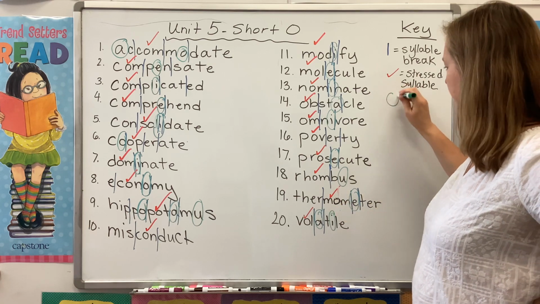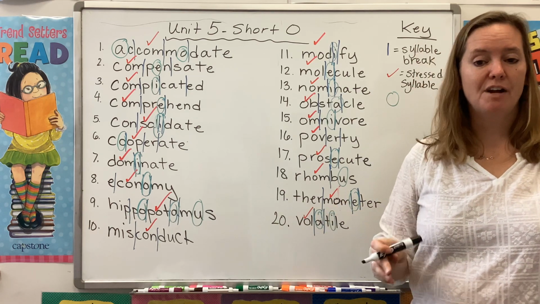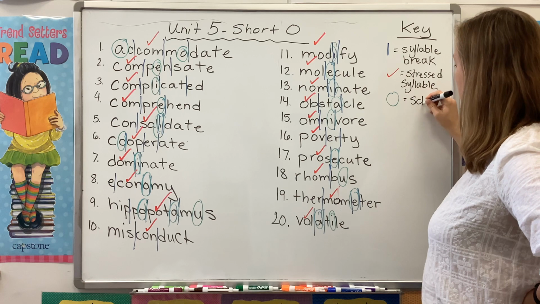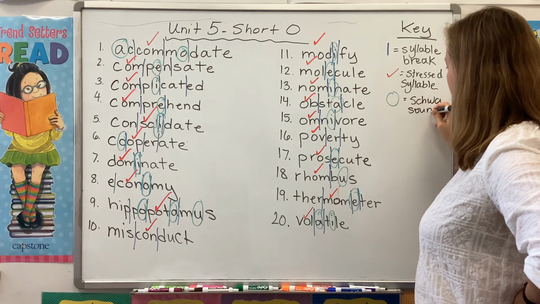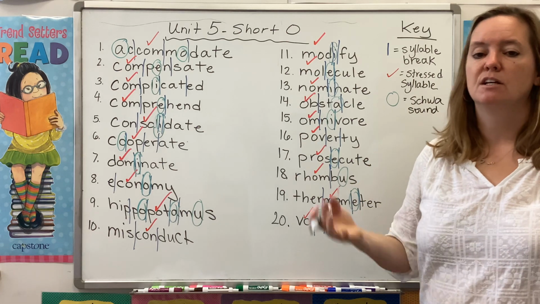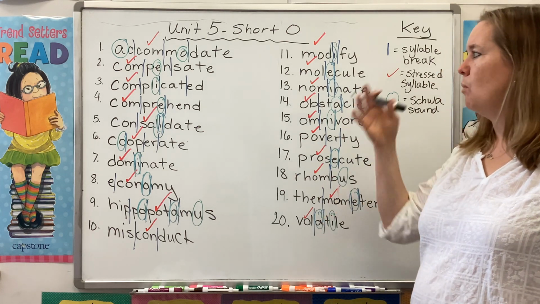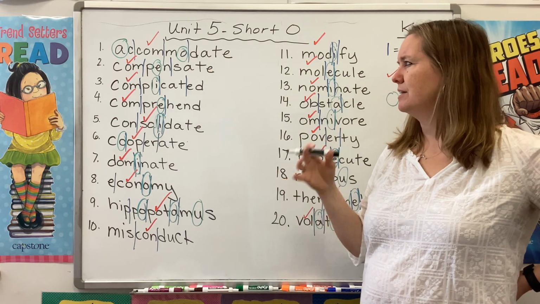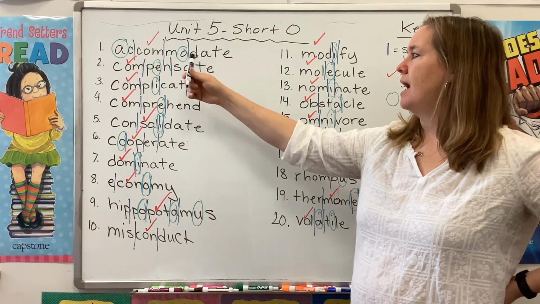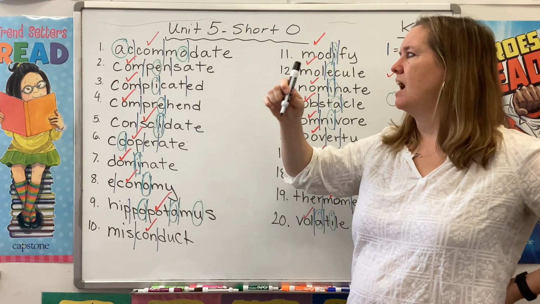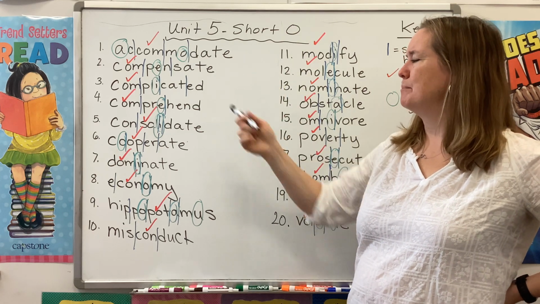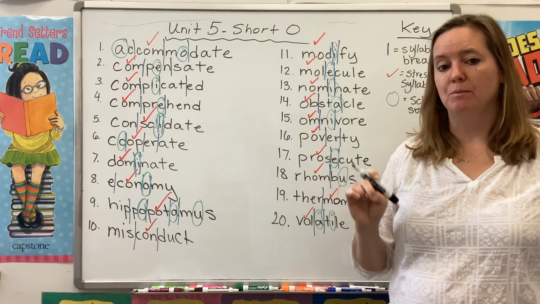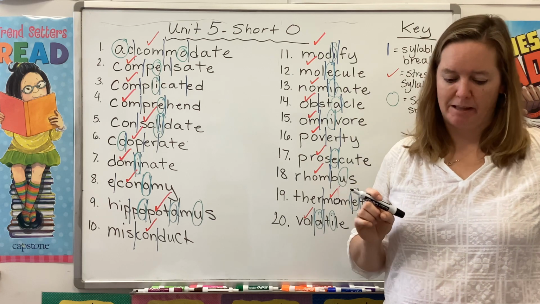Okay, here's where you're going to pour in all your effort this week, trying to remember which vowel you need to use to make that unstressed schwa sound. Okay? When I'm spelling this word, which by the way, I think is probably the hardest word I ever learned to spell, I can never remember how many C's or M's. I still, in my head, say accommodate, compensate, complicate. Really stress those short vowel sounds, okay? That'll help you with your spelling.